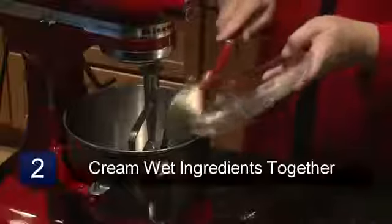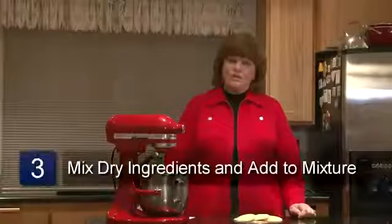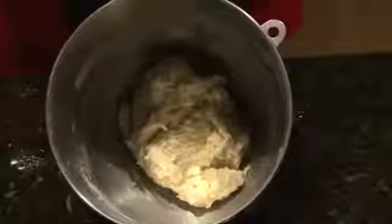We'll start by creaming the butter and Splenda together. Now we'll add the egg and the vanilla and mix together. Mix all of your dry ingredients together first and then add to your batter. Now comes the easy part.